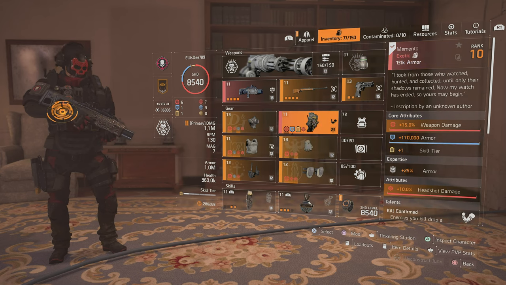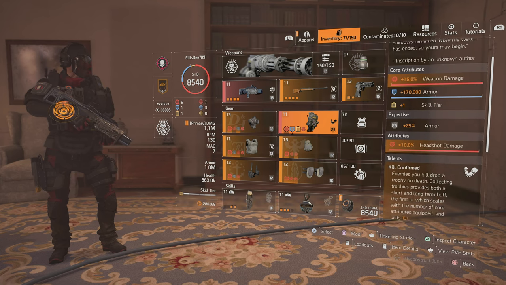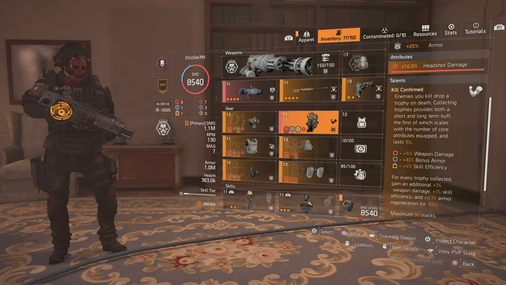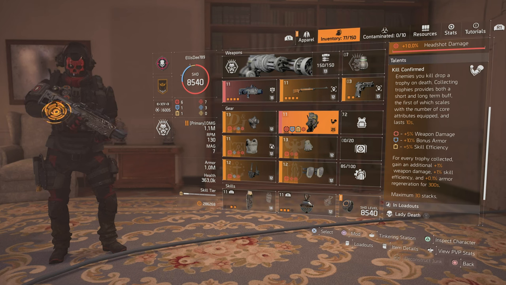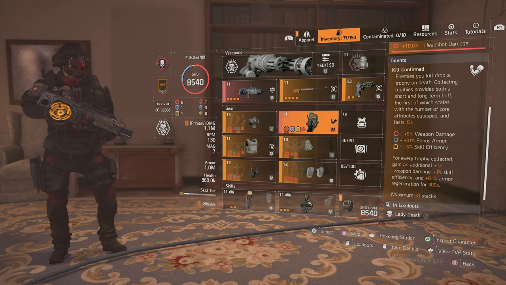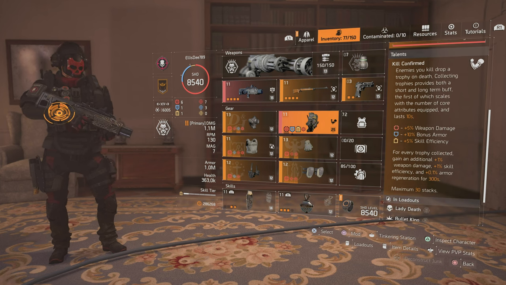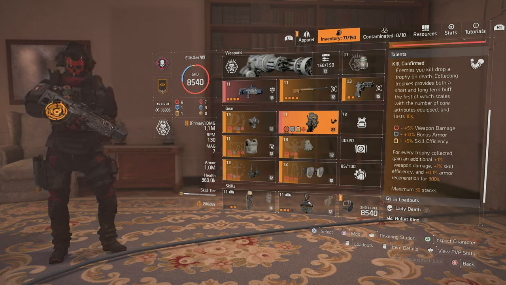I'm also using a Memento backpack with weapon damage, armor, and skill tier, and a headshot damage attribute. This one comes with a Kill Confirmed talent. Enemies you kill drop a trophy. Collecting the trophy provides both a short and a long term buff, the first of which scales with the number of core attributes equipped and lasts 10 seconds. So if you kill an enemy, for the short term, you get 5% weapon damage, 10% bonus armor, and 5% skill efficiency.